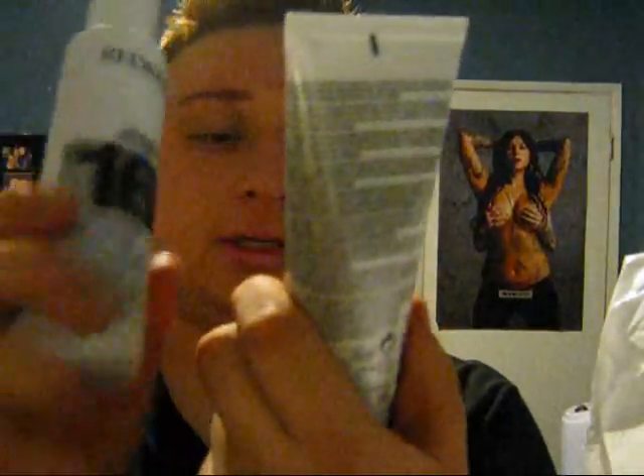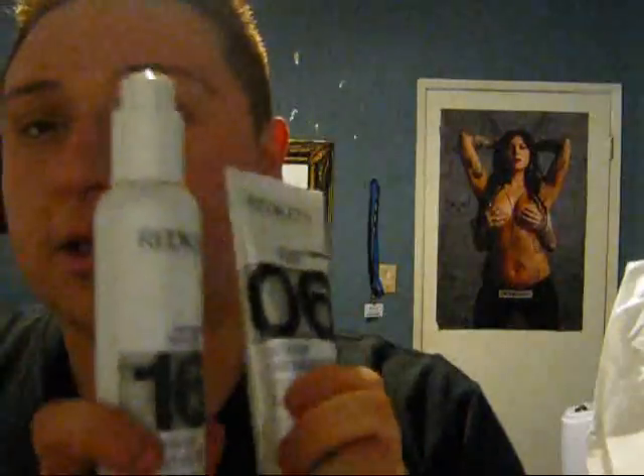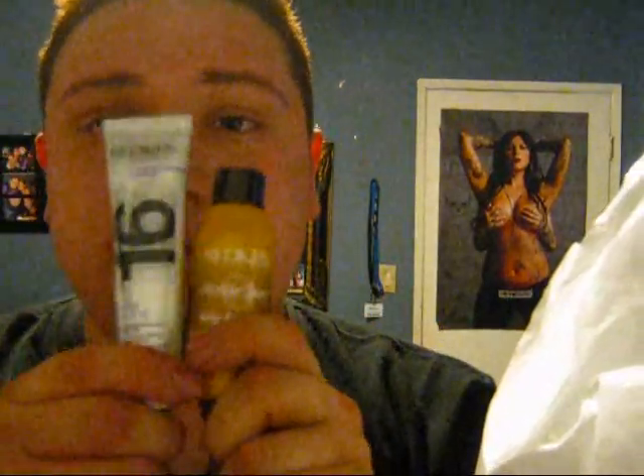I got a couple more Redken products. I love Redken - I personally think it's a really good line. I got a straightening balm and a straightening gel. This one is for coarse hair and this is for fine hair. Redken has a lot of things - if you have fine hair, go get the one by Redken, and the other for coarse hair. I got all this for free. I ended up getting a lot of the same sample-size products, so I was thinking about giving those away.